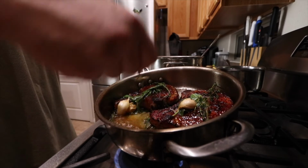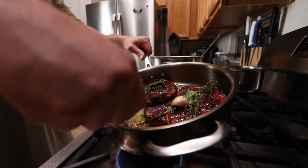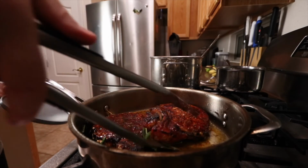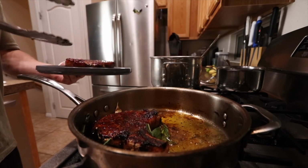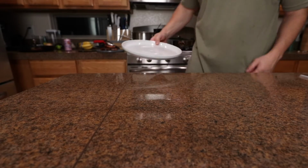Also, when you're butter basting a steak or a pork chop like this, you want to make sure the butter foams up to cook all the moisture out of it. But obviously I couldn't turn the heat up because I don't want to burn anything up. So technically this is flawed, but it still came out good. So lesson learned today, boys and girls, don't put a sugary rub on something you're going to sear off.